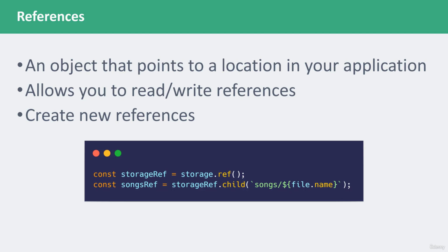References can create other references. During the development of the uploader, we created a root reference. The root reference was used to create another reference to the location where the file will be uploaded. It's common practice to create a reference at the root location and another for a specific location. This allows you to create multiple references.